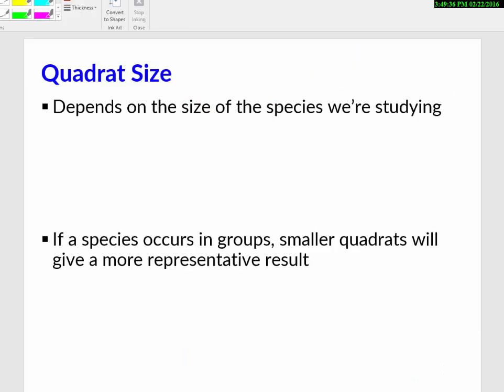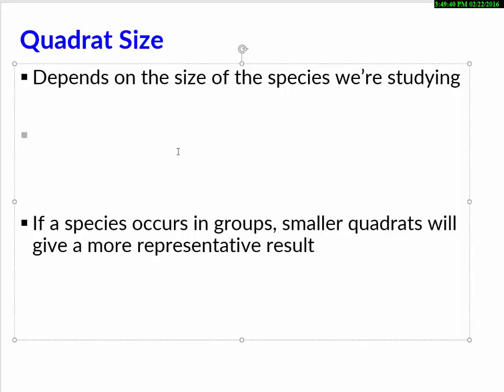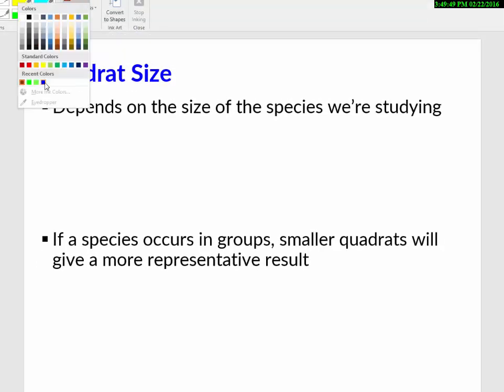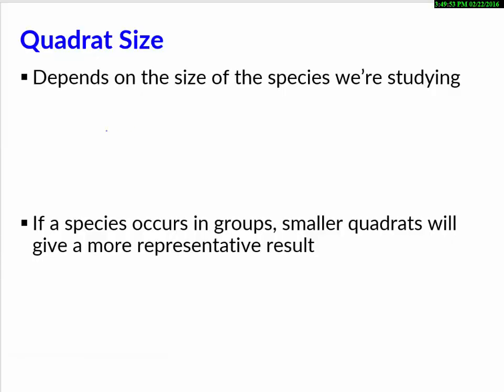Now the size of a quadrat that we use depends on the size of the species that we're going to study. So we'll usually do a preliminary test to determine what size of quadrat to use, and we'll plot a graph. We'll place down a certain number of quadrats of each size: small, medium, and large. Obviously, you'd have numbers, so maybe 1 meter, 2 meters, 3 meters, and then we'll plot a graph of the size of the quadrat on the bottom with the number of different species along the side. And then we'll plot this graph to get a curve.